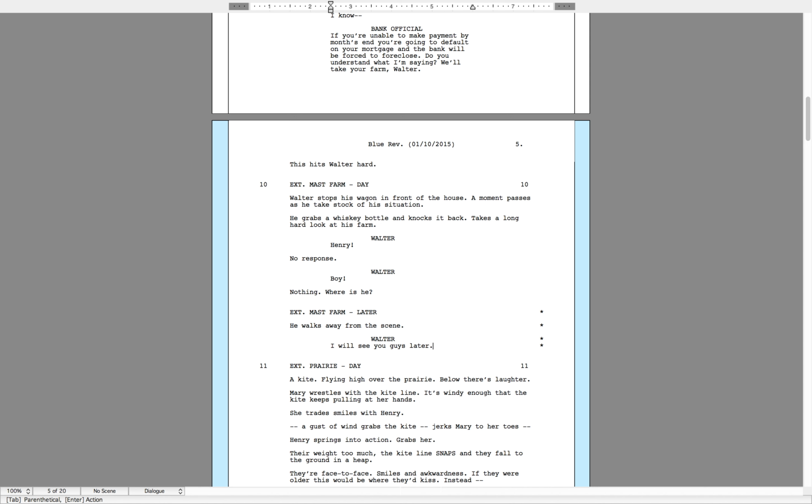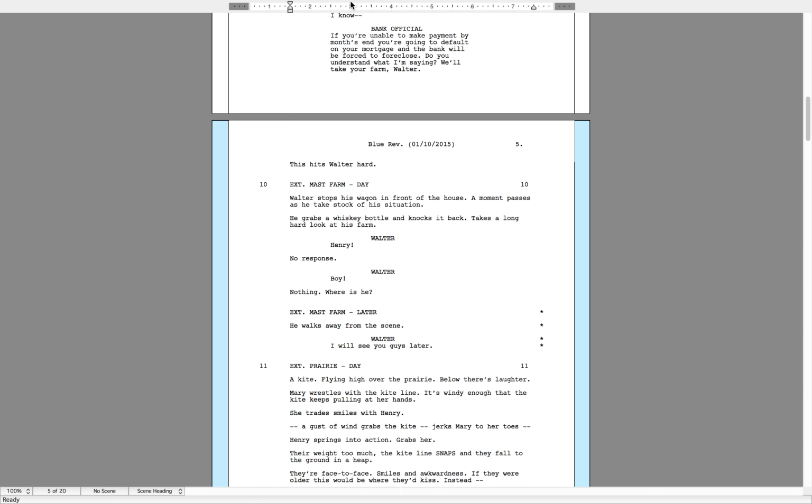Okay, you can see here I've added a scene heading with an action line, a character line, and Walter's dialogue. And you can see each one of those changes has been asterisked, indicating that it's a change. It's lines that have been either added or revised. In this case, we've added new lines to the script. Now, right now, you can see that it has no scene number. So in between 10 and 11, I've added this new scene, but now there is no scene number.